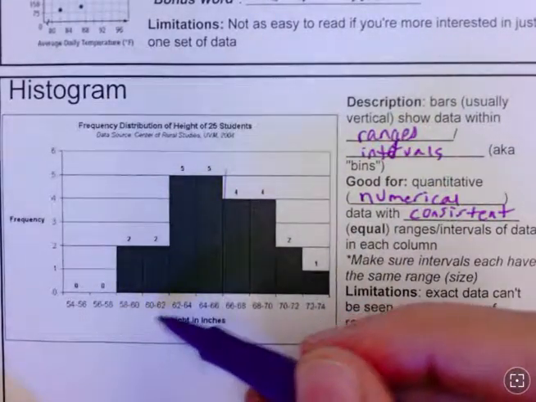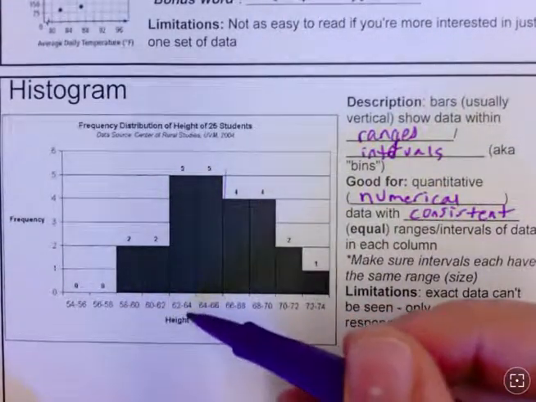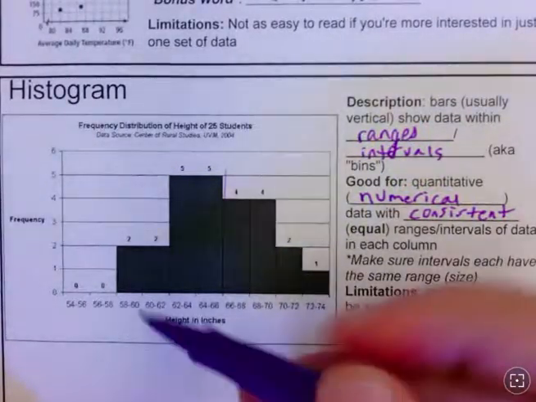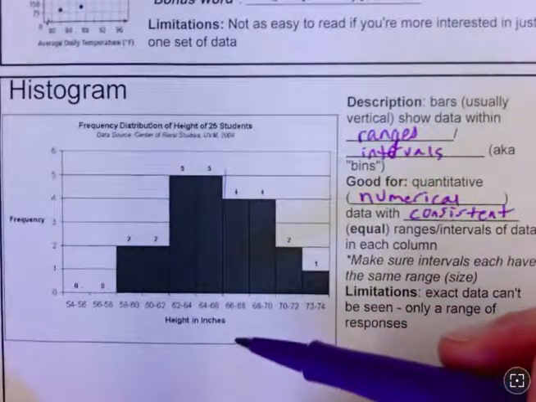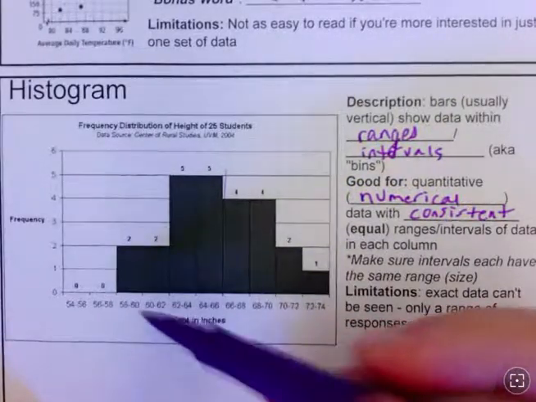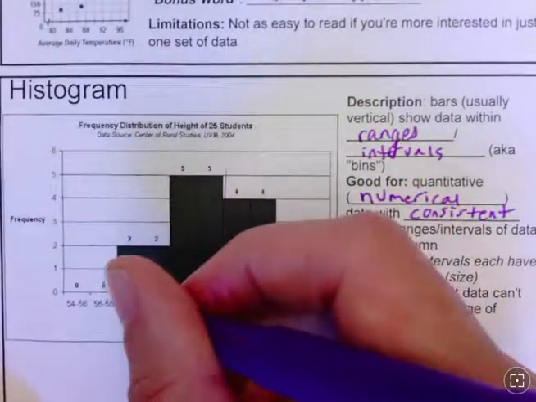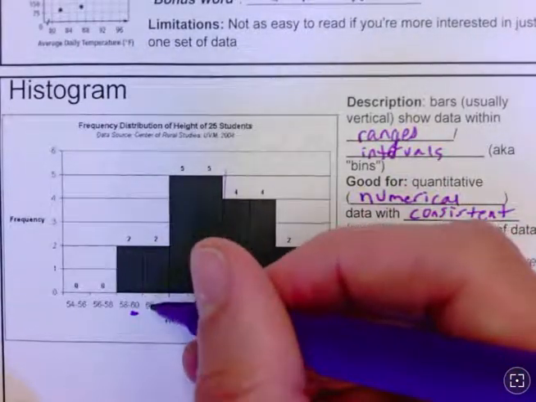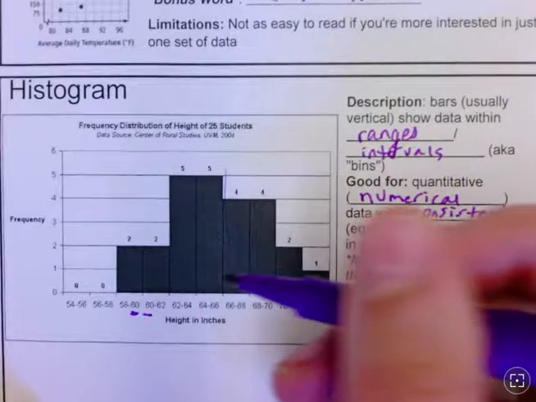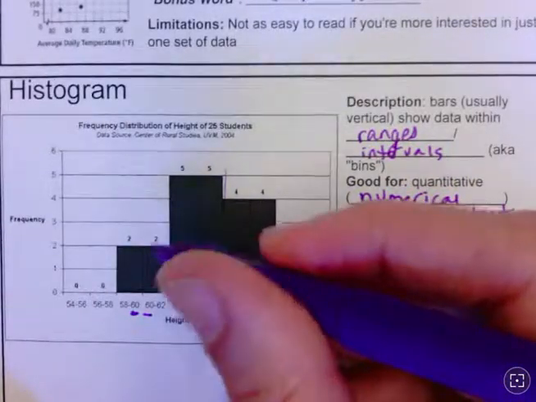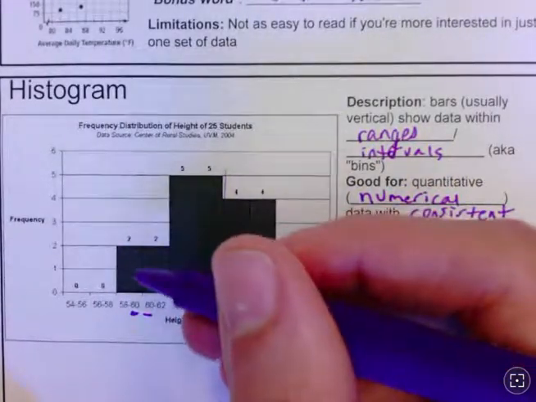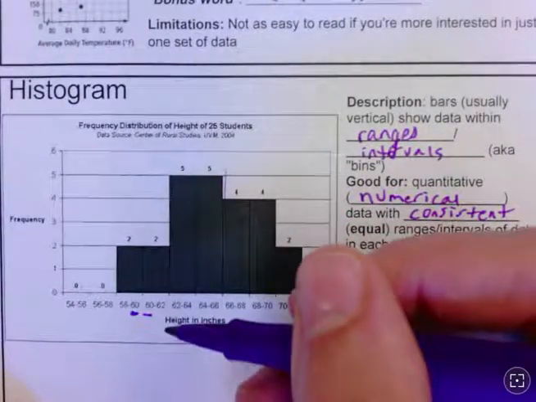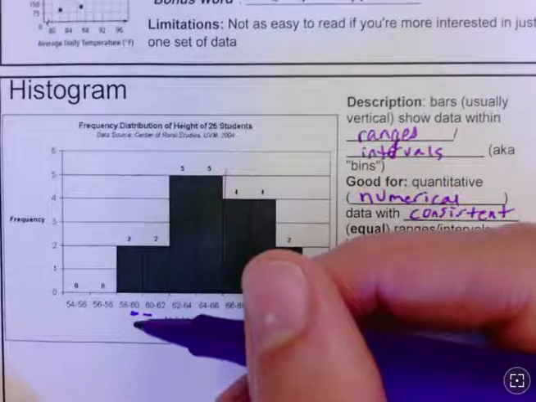58 to 60, 60 to 62, 62 to 64, they're going up by 2s, but I do want to comment on the fact that one challenge of the way they have labeled this is the fact that they are using the same number in each of the columns. So if I had a height of 60 inches, it's unclear which column I would put myself in. And I think that we need to make our histograms a little bit differently here so that it's more clear.